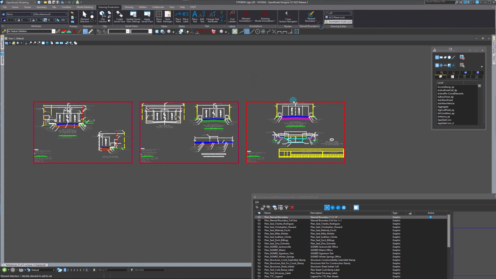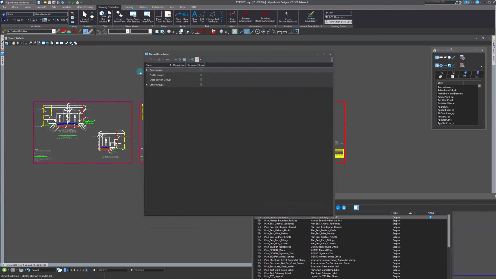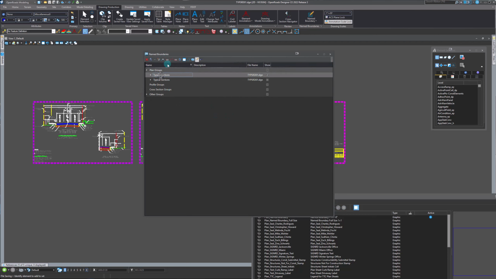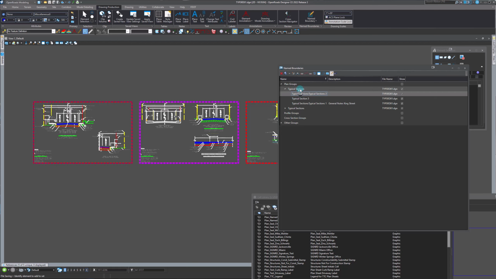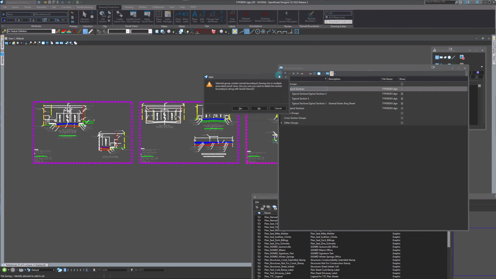And then you come over here to this name boundary tool, click on this, and it looks like sometimes it's hard to see which one is actually the one you're using, because it will also show you ones that are in references. So I believe it's this one. Yep, you can see that because it highlights everything. And so you can also come in here and delete individual sheets out of the group, or if you want to delete all the sheets in the group, you can just go ahead and delete.